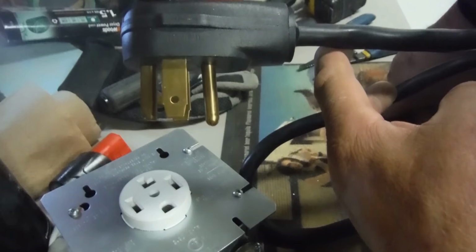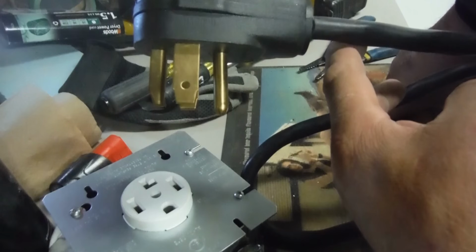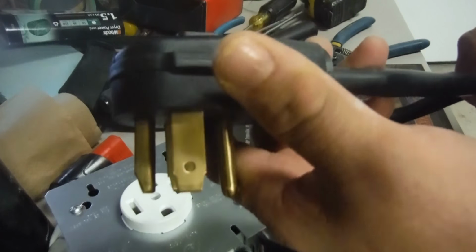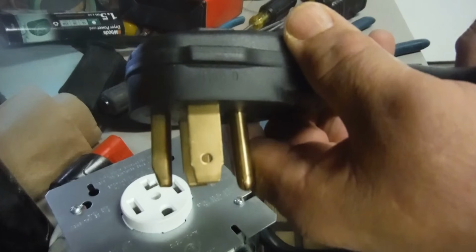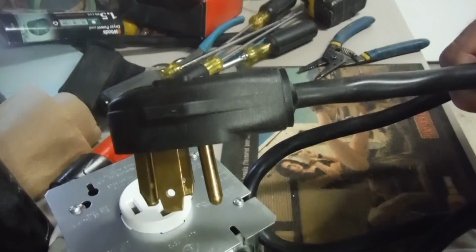Now, if you were to make a longer one, it probably runs per foot on the wire. So you can make your own with the wire and buy the ends, but this end here will end up costing you a little bit of money as well. It will cost you a little bit more. It is cheaper to go with a pre-built one like this. If you need more than 4 feet, then you have to spend the money and actually make it yourself.